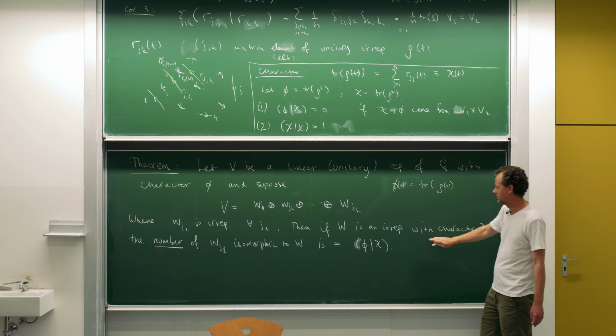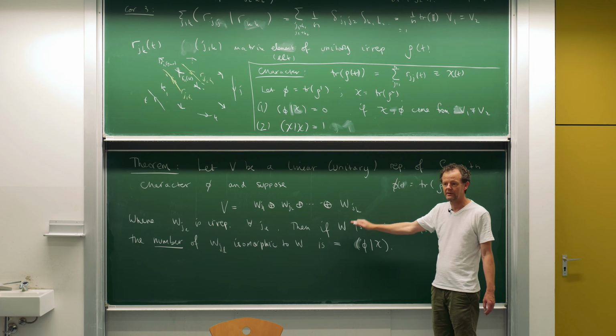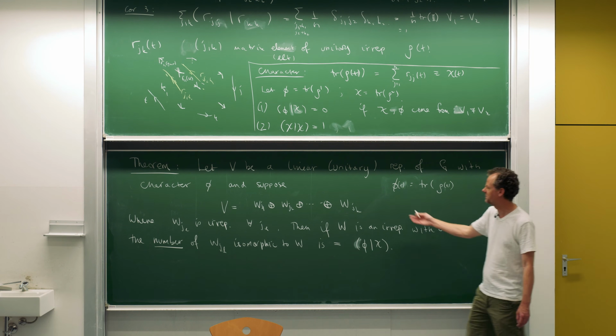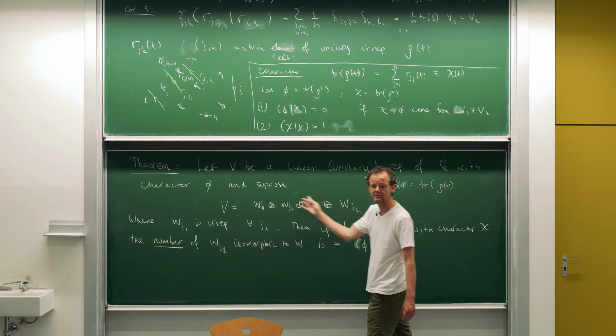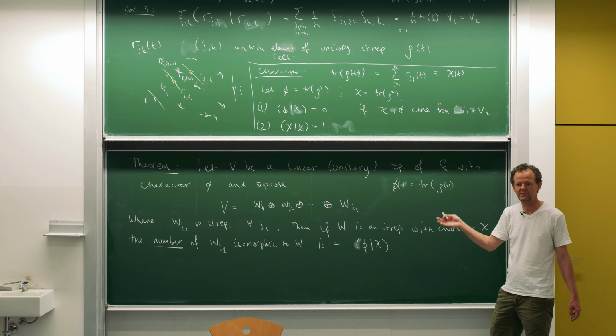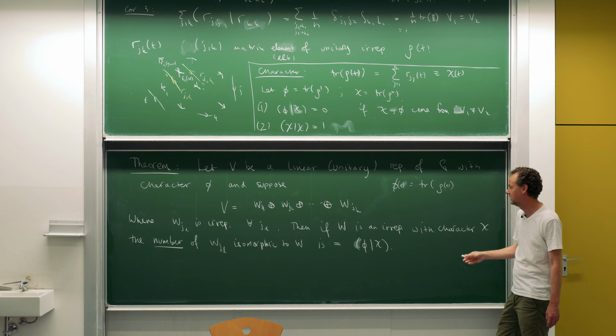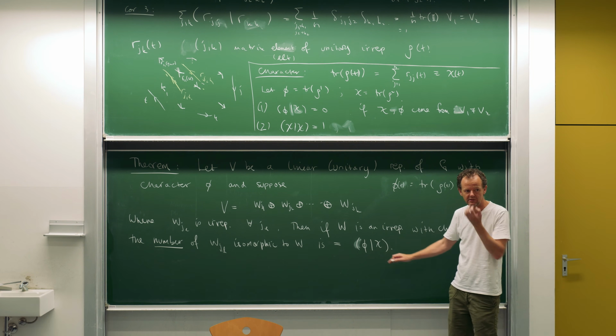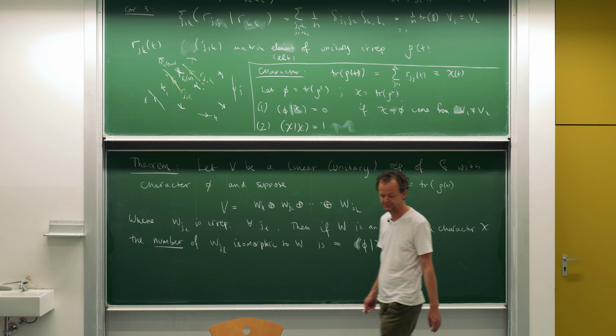And if you have your favorite irreducible representation, I don't know how you found it, that comes later in the story. You have one, and you want to ask, well, does it even appear in this list? Maybe it's not even in this list. Or if it's in this list, maybe it appears many, many times. How many times? Then it turns out you can work that out using exactly this number here.